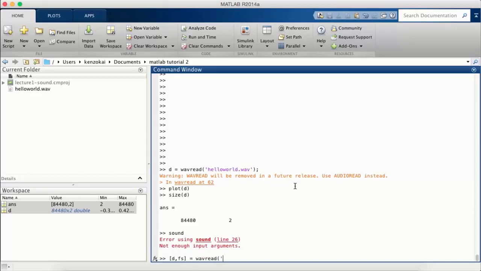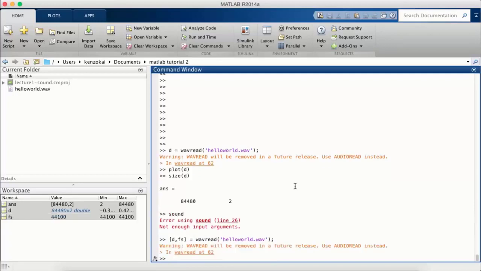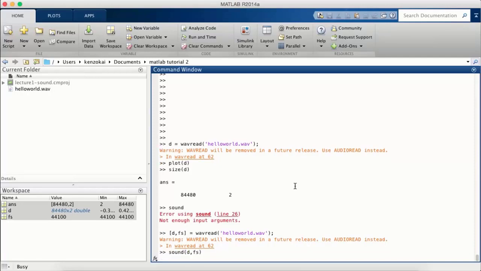So I'm going to use WaveRead on hello world and return both the data and the sampling rate. Then I do sound, pass in the data and the sampling rate, and it plays back the sound.